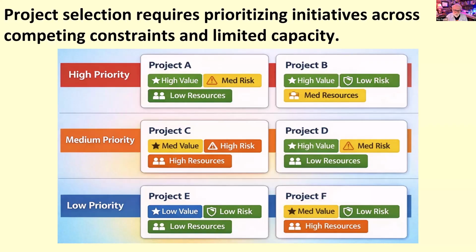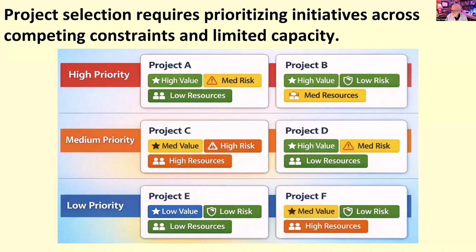So a high value project might be delayed because resources are committed elsewhere, or a lower return project may move forward because it supports some critical strategic objective or regulatory requirement. So again, this is primarily a portfolio decision, but it's about deciding how we're going to invest our limited time, money, and attention to achieve the overall greatest value.